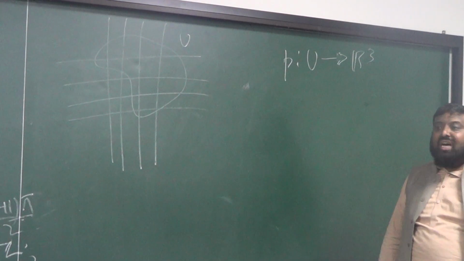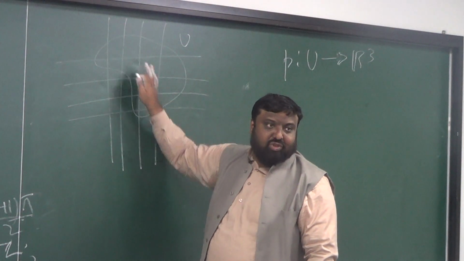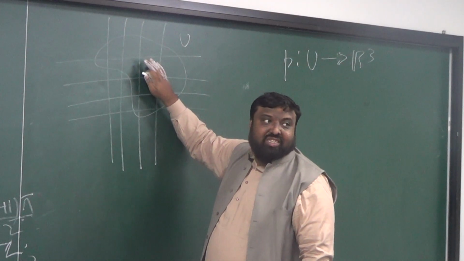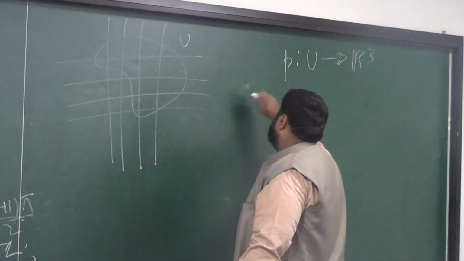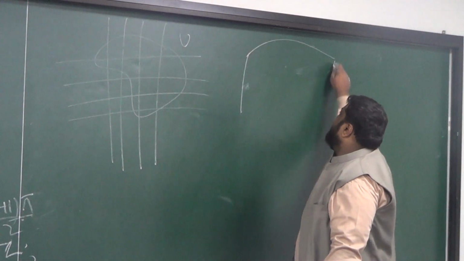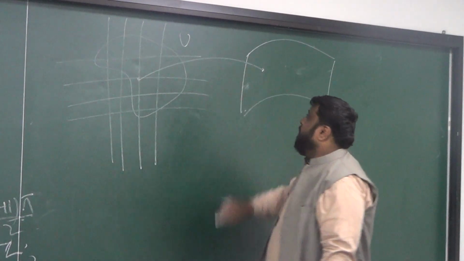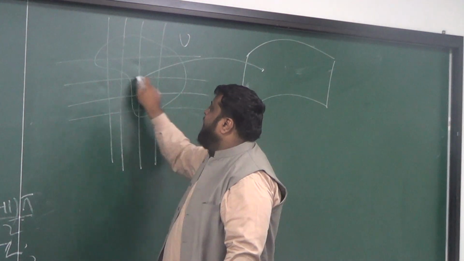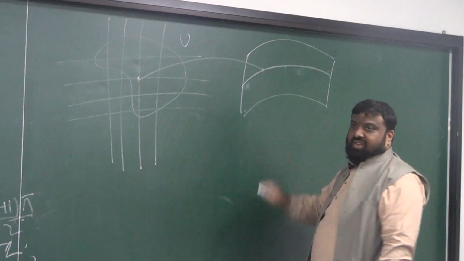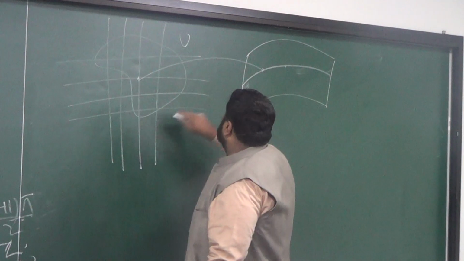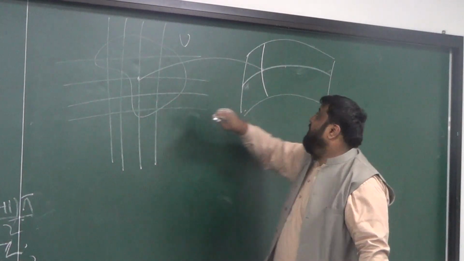But now imagine what if I take a line. Because all these lines and all these regions are also part of the domain, these lines will also be transformed, mapped onto the surface. So what are you going to have? Something like that. You take, for example, a point. This point is mapped onto a point on the surface. But say this point lies on the intersection of two lines. So this line will be mapped onto a line on the surface, and this line will be mapped onto a curved line on the surface.